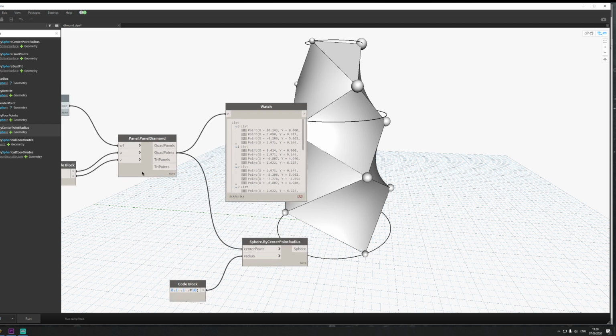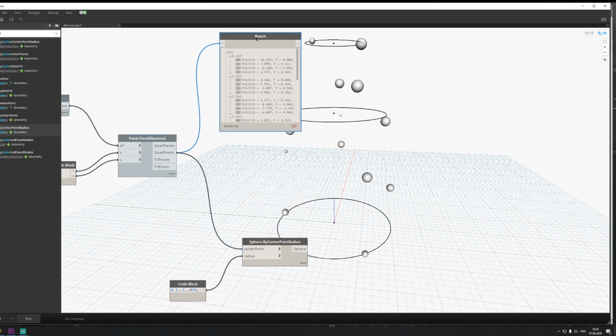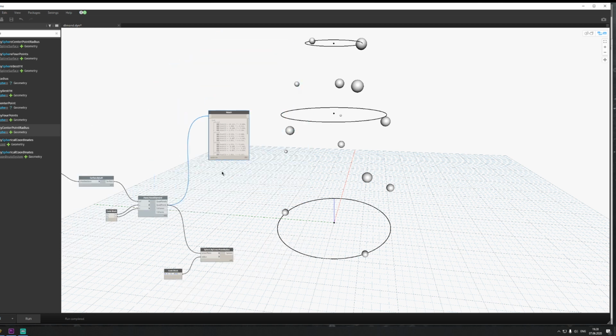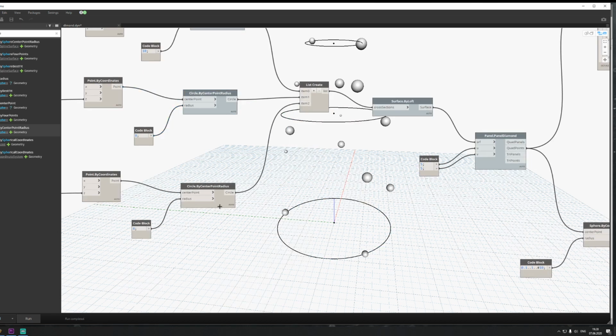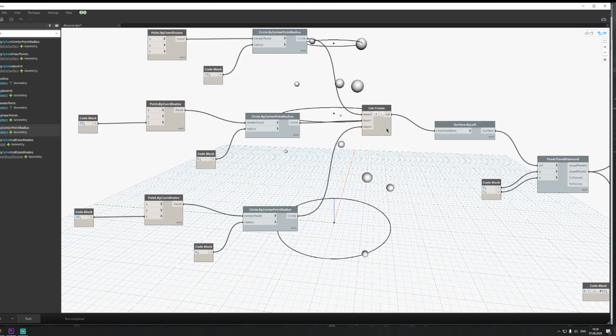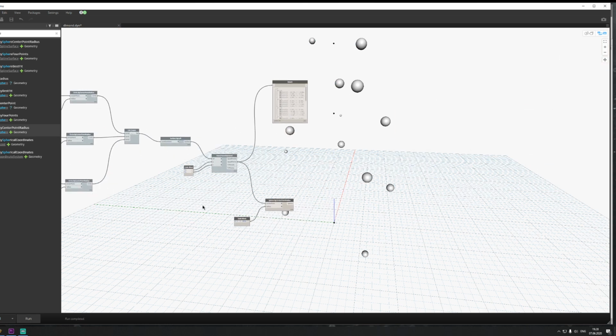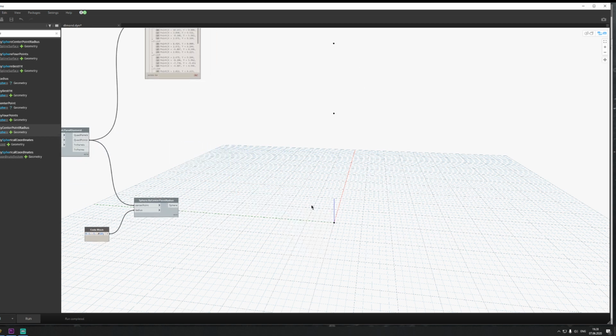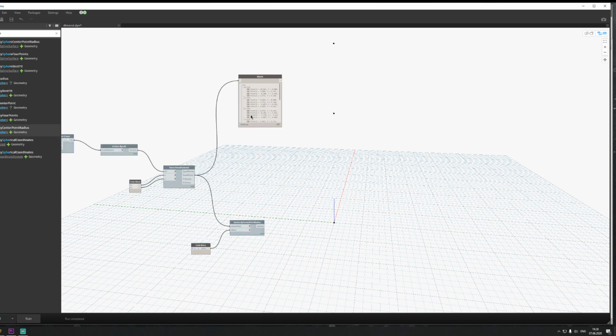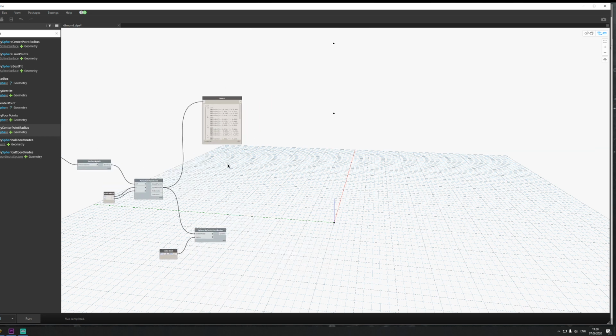So we can do one more thing. I will show you how a professional works. I'm not a professional, okay, guys? I'm just trying to share my knowledge with you. I will hide all the circles. I don't want to see them. Just run it again. Okay. I will unhide this one, and you can see all my spheres, and I will unpreview my spheres. Now I can see only my points.